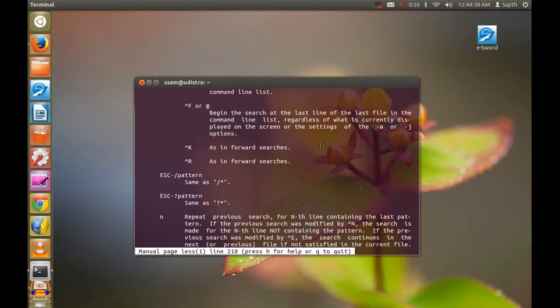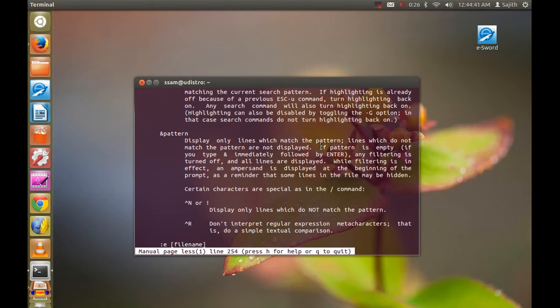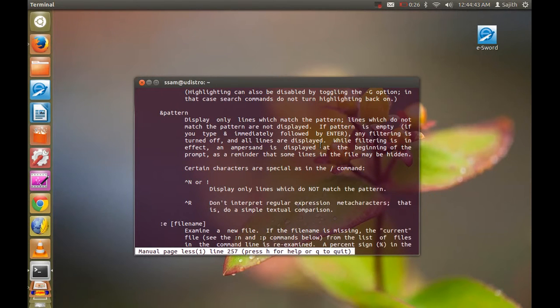So that's quite cool. As I told you, to scroll line by line, use the arrow keys, that's the down arrow and the up arrow. And for scrolling page by page, you can use the space key on the keyboard. For scrolling down, and for scrolling up, you can use the U key on the keyboard.